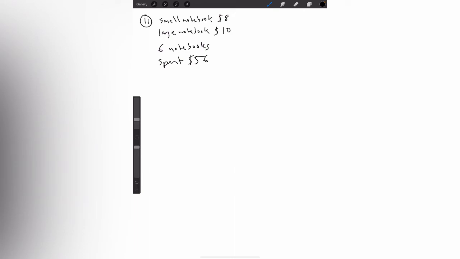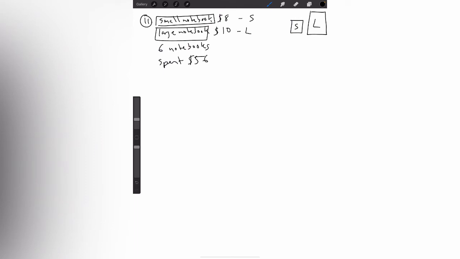Okay, so here's how we would solve this. Well, first, the small notebook, okay? I'm going to go ahead and represent small notebooks with a variable s, okay? Every time you see s, just think of small notebook. So, if I have a notebook right here, here's the small notebook, and then for the large notebook, I'll represent that with an L, right? So the large notebook, because I'm a very visual person.